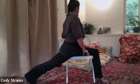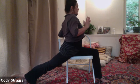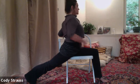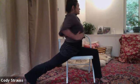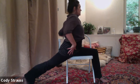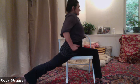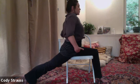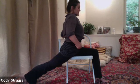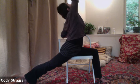Now I'm going to take my right hand and bring it to the back of the chair, and bring my upper body, my torso upright. I'm going to use my back hand here on the chair to help my body be upright and to really shift my torso forward, so I'm getting that nice long stretch in the hip flexors and in the back thigh, and I'm really able to try to square my hips. My low belly is engaging, so it's an abdominal workout here, and then I'm going to bring my left arm forward and up, and then reach and lift my heart up to the sky, take a little back bend in the upper back here and reach.